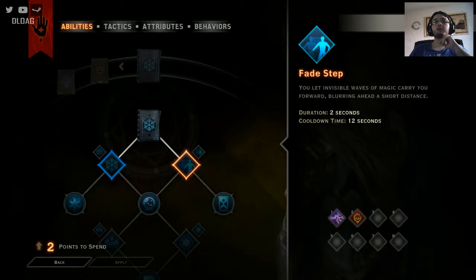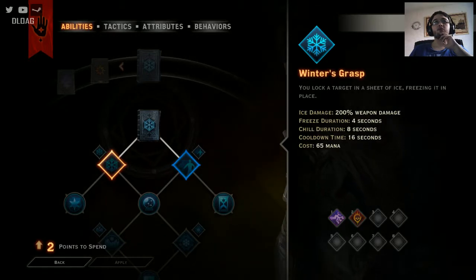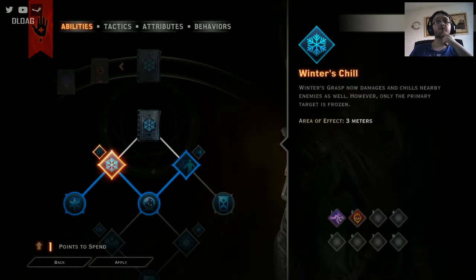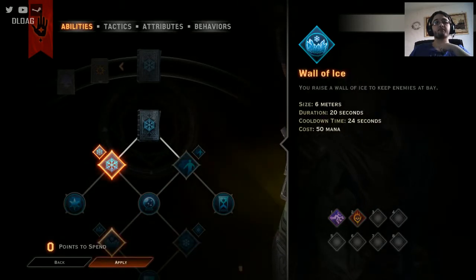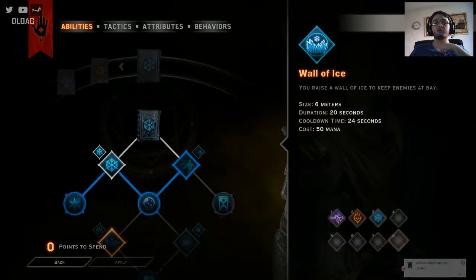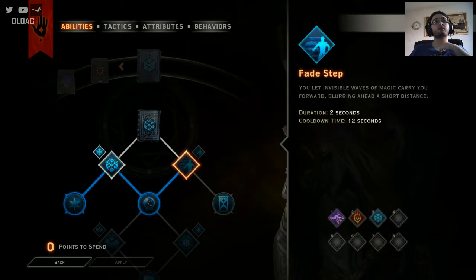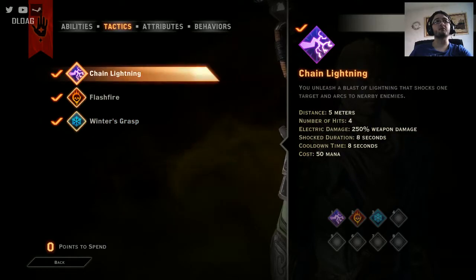Fade step. You let invisible waves of magic carry you forward, blinking ahead a short distance. Winter's grasp, of course. I want Winter's grasp. It damages and chills nearby enemies as well. Yep, that's what I want. Oh, damn it! I thought I turned that off. Oh, no, I'll leave it like that. Right. So, tactics of not me but other people.